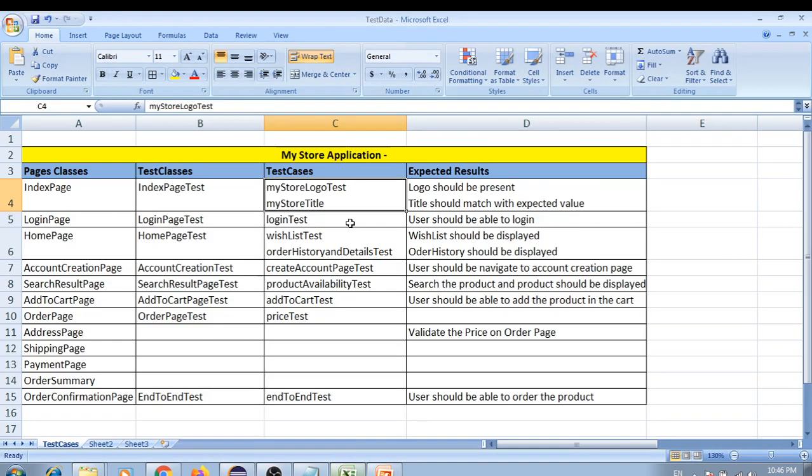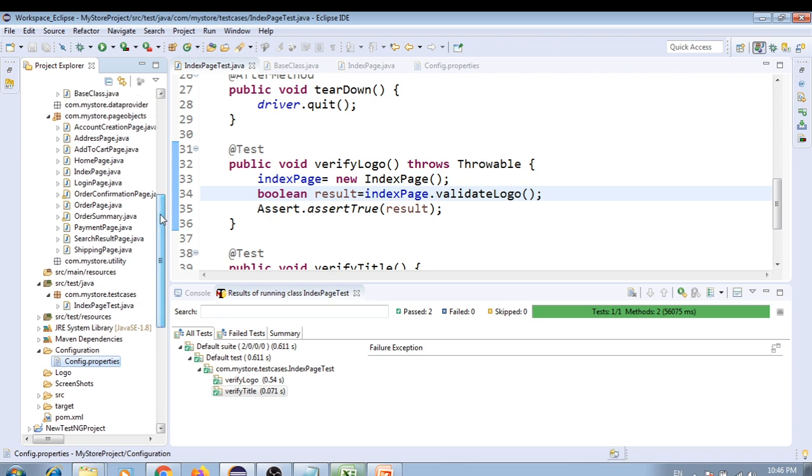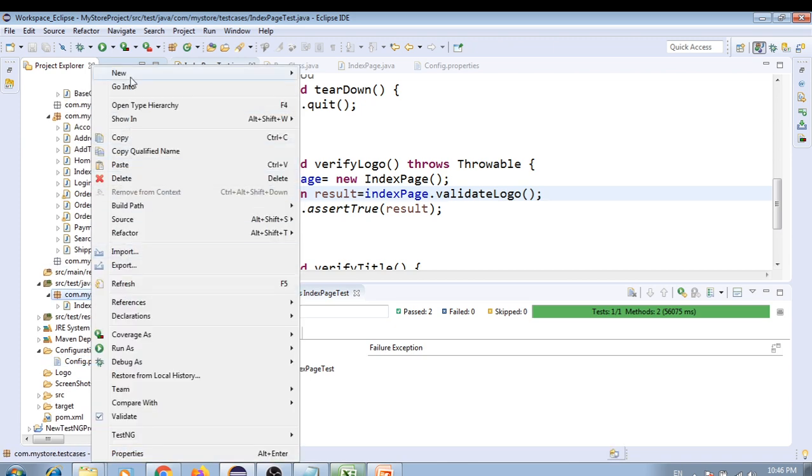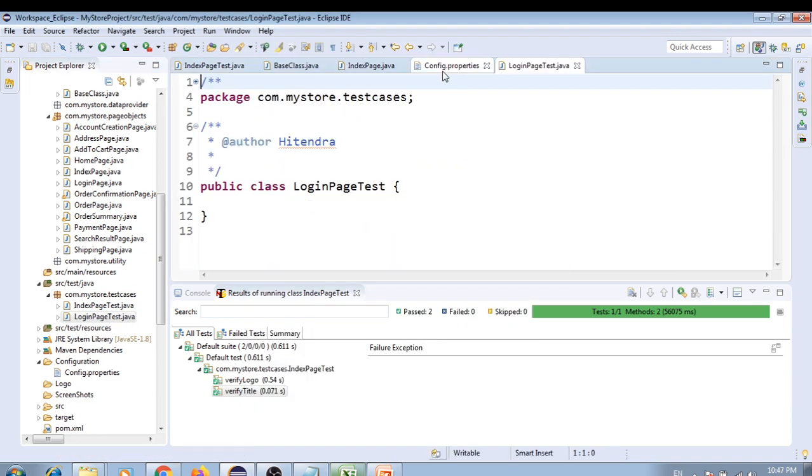Now we'll write the next test, that is login test, login into the application. So for that we need to create login page test class. So here I'll create login page test, click on finish. Let me close this and configure properties as well.